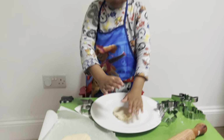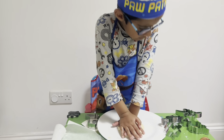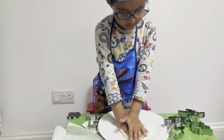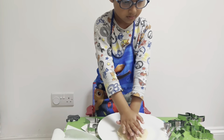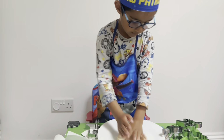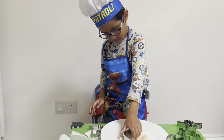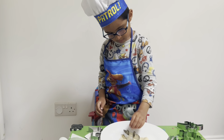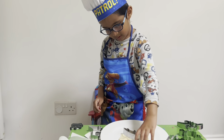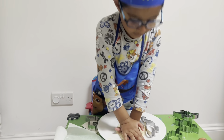Roll it out. Let's see what else we can cut with that. What else we can fit on there. You're right. There we go. Good. That's it. Squash it out as much as you can. Let's see, you could try the big one, the Diplodocus. See if he fits on there. He might not. I think it's the other way, Aidan. Turn it over, the sharp side. I think, can you manage? No, the head is, no, there. Okay. It's okay. Keep trying.